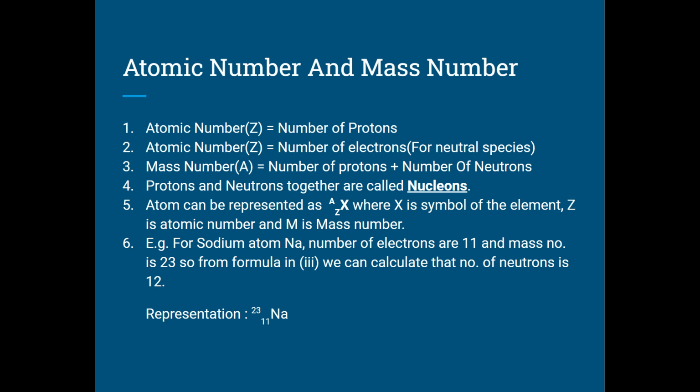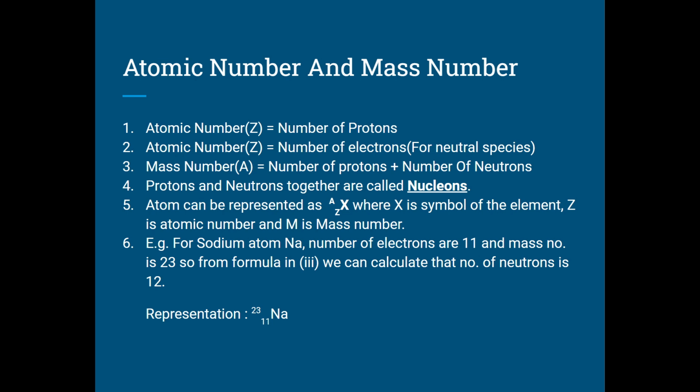Now, atomic number is equal to the number of protons, and atomic number is equal to the number of electrons also, but provided the species is not charged. If there is a charged species, for example a cation or anion, the number of electrons will change and the atomic number can't rely on the number of electrons. So actually, atomic number is equal to the number of protons. Please remember this. Now protons and neutrons together are called nucleons. Sometimes they ask the question, what are nucleons.